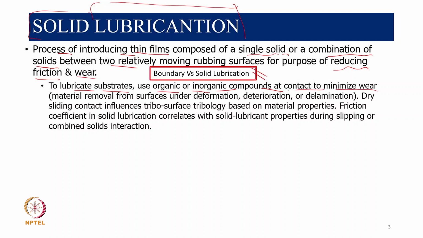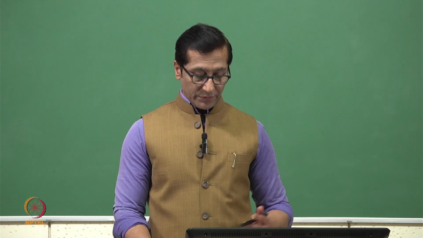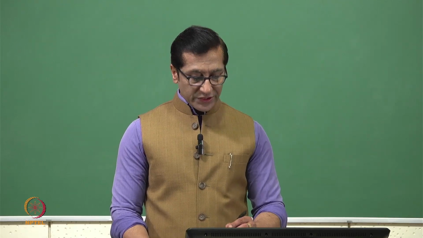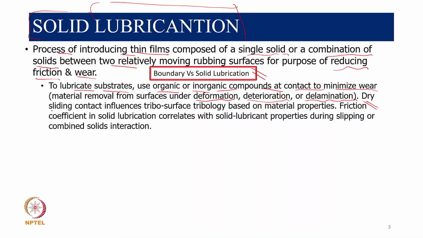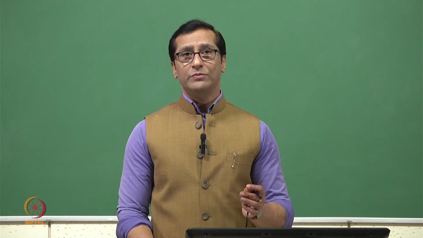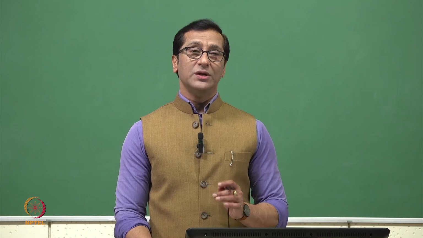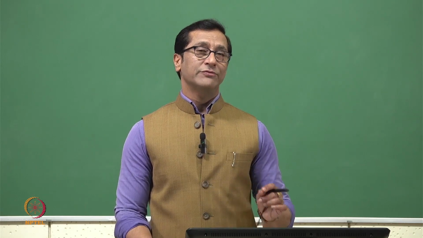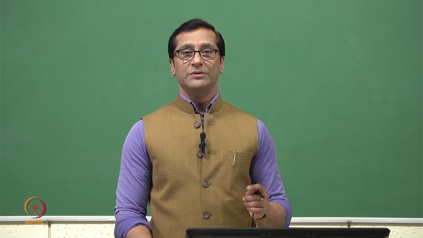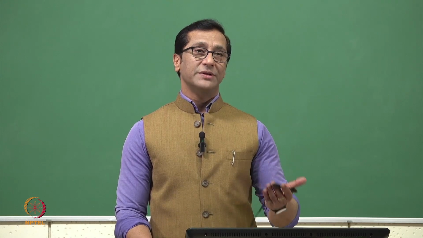Now how do we minimize the wear? We say minimize the deformation, minimize the deterioration or degradation, or minimize the delamination of the surface of the solid material, or the coating which we are depositing. So that should be minimized. We will be using the word dry here. The reason being there is no flowability. Like in boundary additives, we think about some sort of flowability of the material, while in the case of solid lubrication, we don't assume there will be any flowability. There can be minimum shear, but flowability will not be accounted as a big factor.